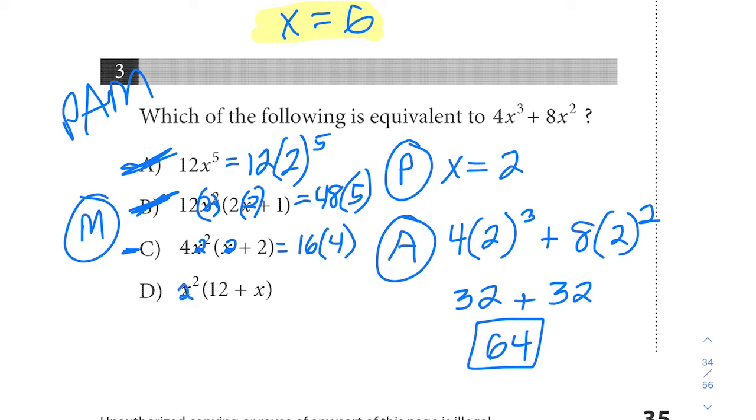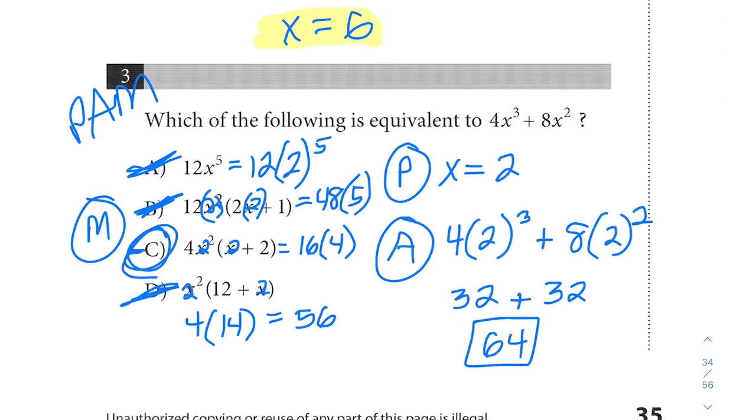So here we do 2 squared and then times 12 plus 2. So this would be 4 times 14. And if you know that off the top of your head, that's great. But if not, it at least looks like we might be close, right? 4 times 10 is 40. 4 times 14 is going to be a little bit more than 40. We might get close to 64, so we should probably take the time to just do the calculation and make sure on this. And if you do 4 times 10, which is 40, 4 times 4, which is 16, add them together, this comes out to 56. So that doesn't match. Our correct answer on this is C.